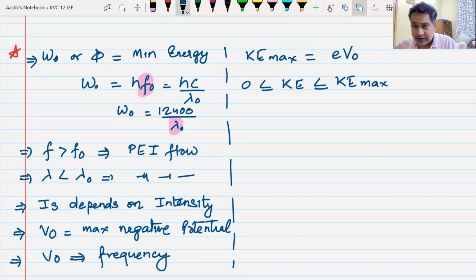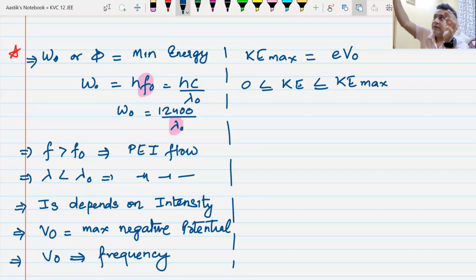When we talk about maximum kinetic energy, it is a fictitious case. Which particle will have maximum kinetic energy? For example, if this is an electron which is moving in an orbit, and this is a photon which strikes it, now which particle will have maximum kinetic energy? When it strikes it, it must give 100% of its energy to this particle, which is not possible. If it gives 100% of energy to this particle and this particle just moves out, then it will have the maximum kinetic energy. It's a theoretical concept.